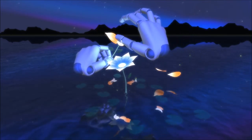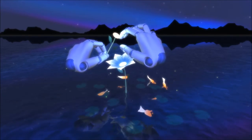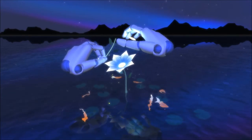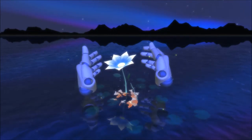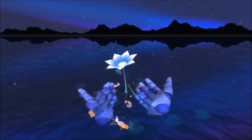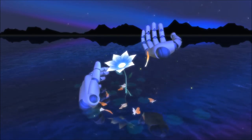Plop. Plop. And the weird bit in the middle. What's that called? Weird middle bit. I don't need that anymore. Oh. Can I just scoop up all these fishies? No, they're too low down. Oh, I can get one. Oh, look at that. Oh, no, dropped it.